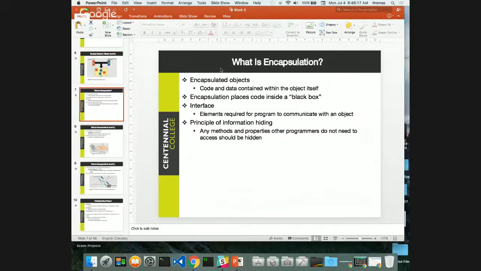The idea of encapsulation, that's part of what object-oriented programming is. We've talked about that in C#, but really the idea is all around information hiding. The object that I'm using is a black box. I don't know how it works in the background, and I don't really care. All I care is that when I put input into it, I get some kind of output from it. A black box. We don't know what it is, but we just know it works, okay?